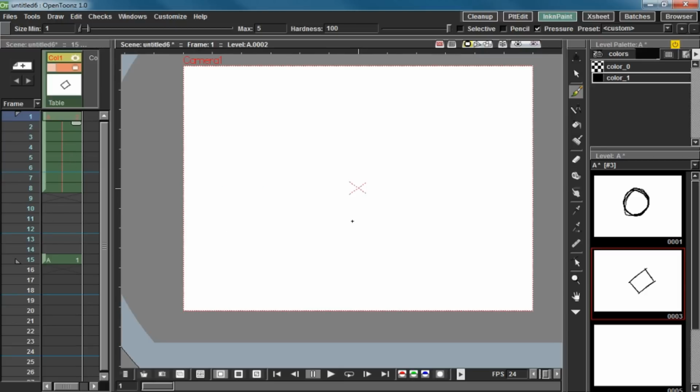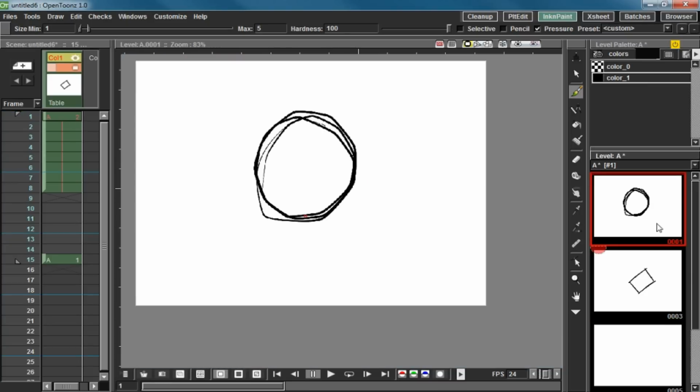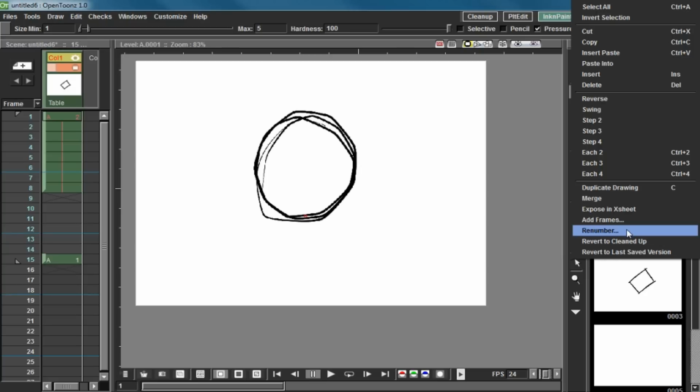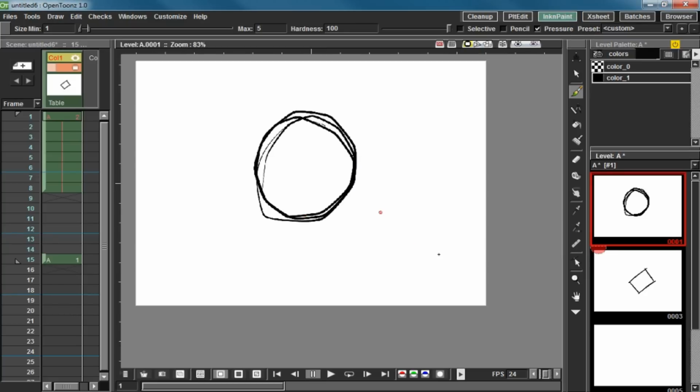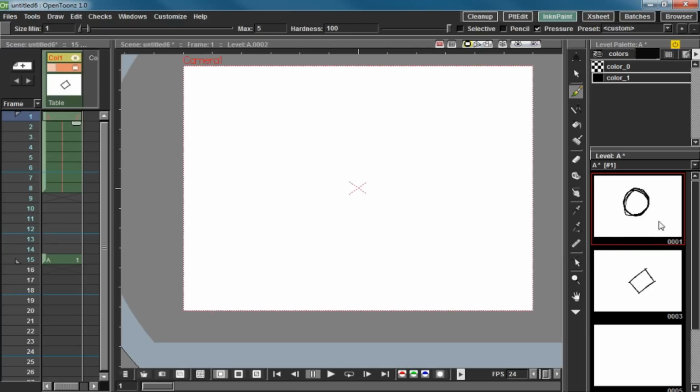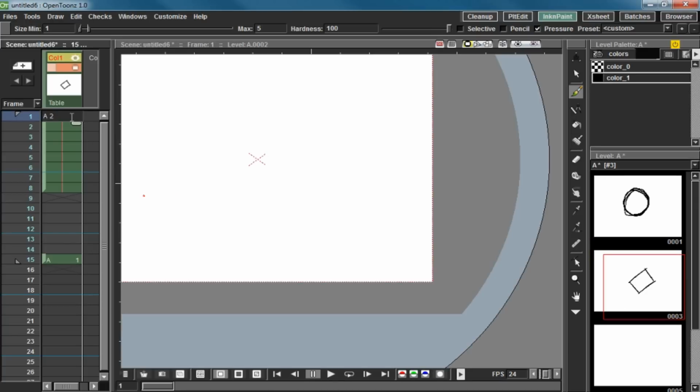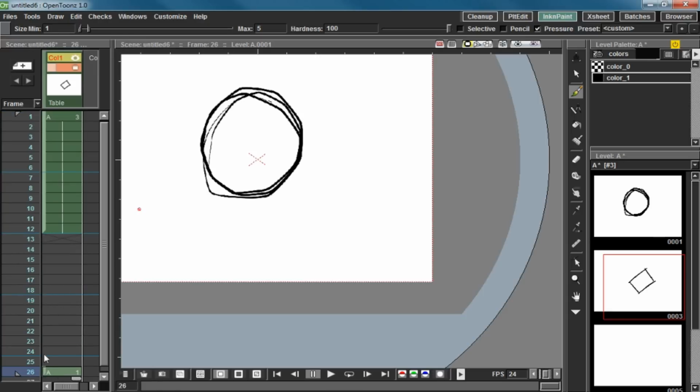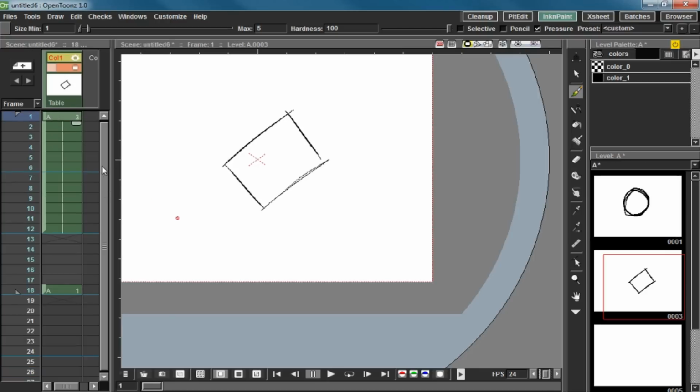If you accidentally do that, or if your inserting happens weirdly, you can go to here and click renumber and just renumber it, step by ones, or you can just change this one to 3. You have to press enter or else it won't solidify. We're going to go ahead and pull this down and delete these. Bring this up. There's a little bit of finagling sometimes with layers. You just got to kind of get used to it. And now you'll see we have our square again.